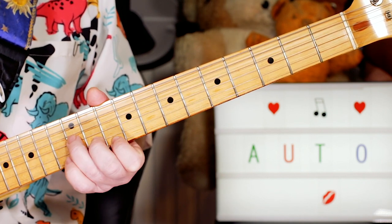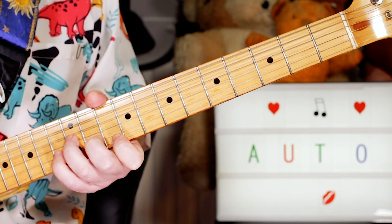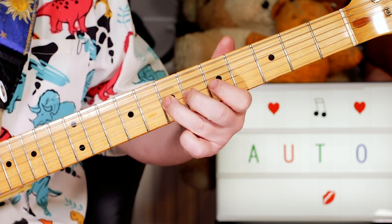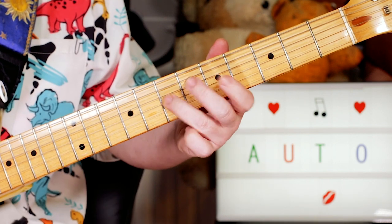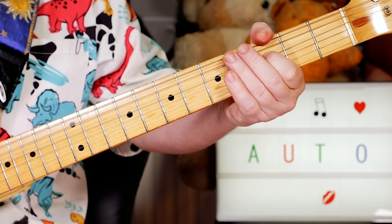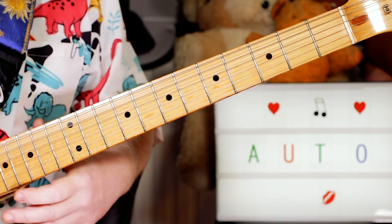So those two notes. Okay, and that takes us into the verse. So on the verse, I come in with this little lick. So I'm just playing D, C, F, 7, 5 on G and 3 on D. And then I'm just filling in with a little B flat there on 3 on the G string.